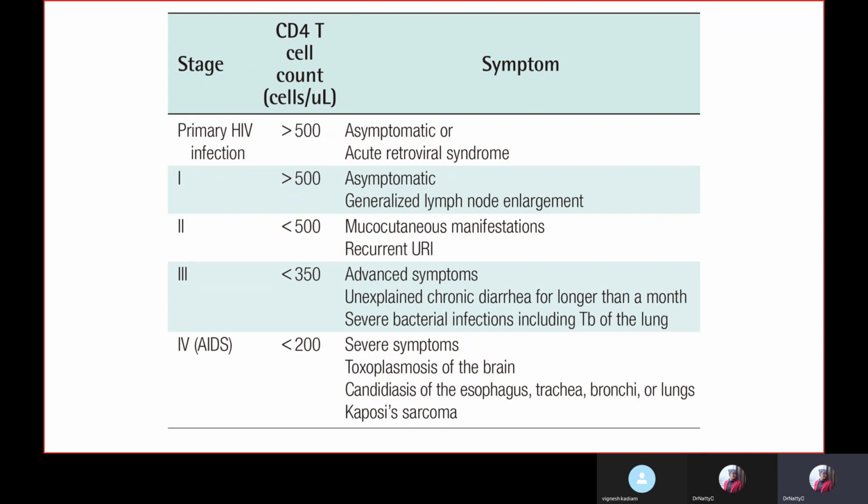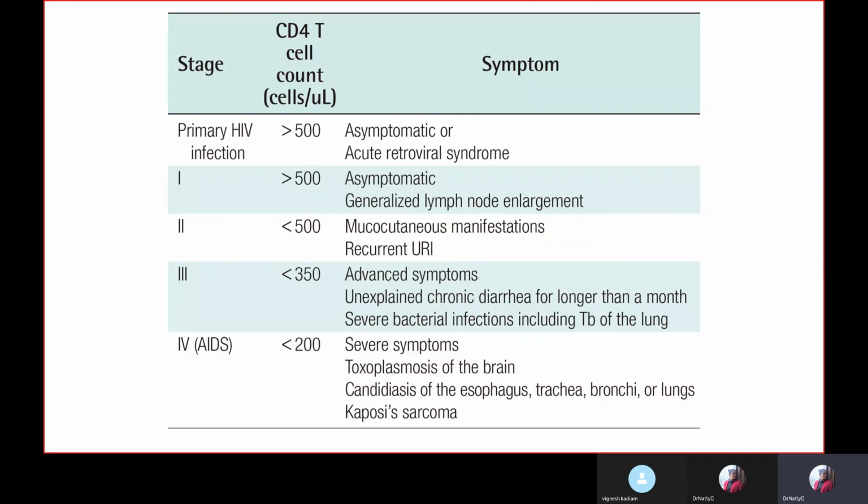When a patient has a primary HIV infection, usually the CD4 cell count is greater than 500. The patient will usually be asymptomatic, or the patient will just have a high fever, which is called acute retroviral syndrome. The patient will have a fever of unknown reason for a week or 10 days continuously, without any infection, without any reason. The patient will have a heavy fever and the fever will disappear by itself. That is a stage called the asymptomatic stage or acute retroviral syndrome.